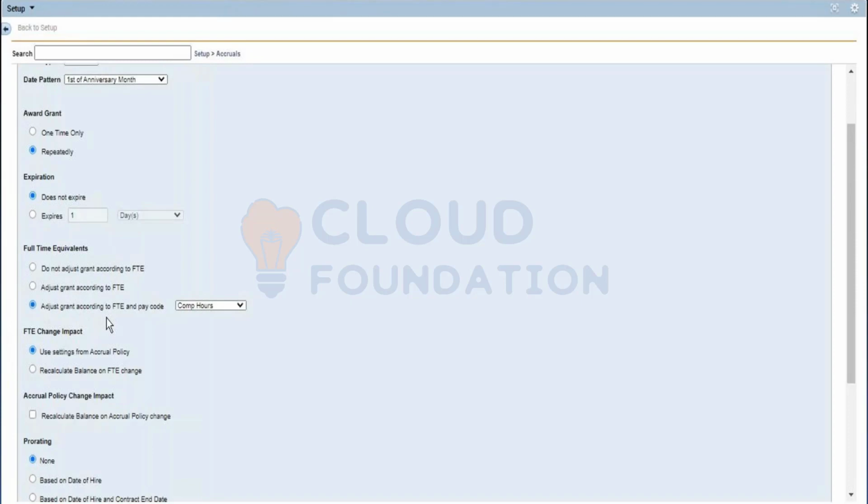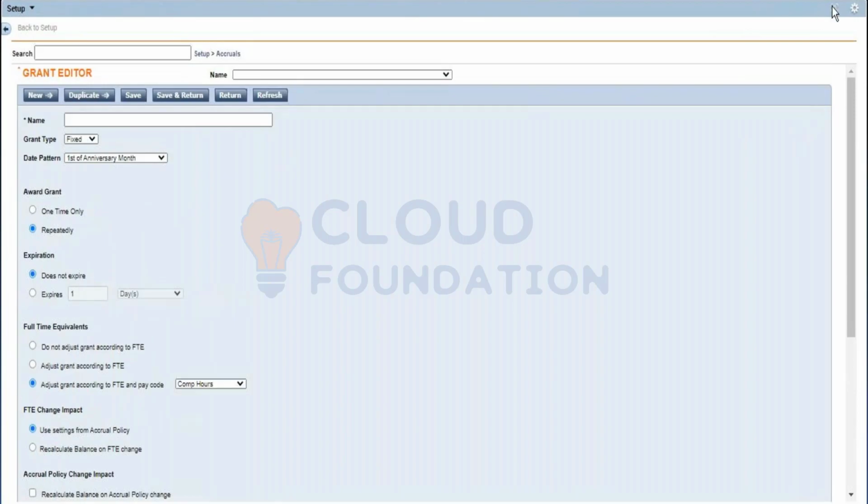This is useful if your part-time employees are going to work some extra hours and if they go into some overtime situation. In these cases, your company may want to adjust the FTE according to the expected full-time hours in the date pattern and the ratio in your person record. But in addition to this, it is also going to consider the hours worked needed to be in a pay code entered, like your compensation hours or your regular, etc. This is just to eliminate overtime hours as being counted as a part of the calculation for your part time.